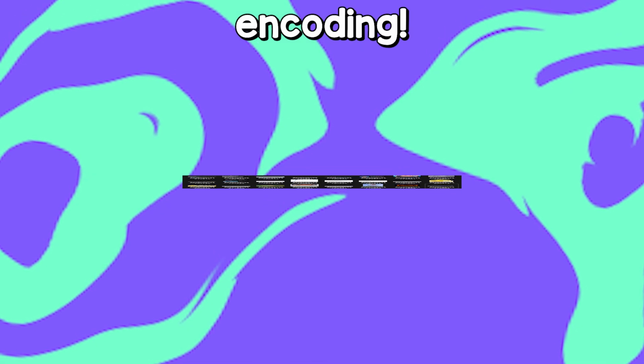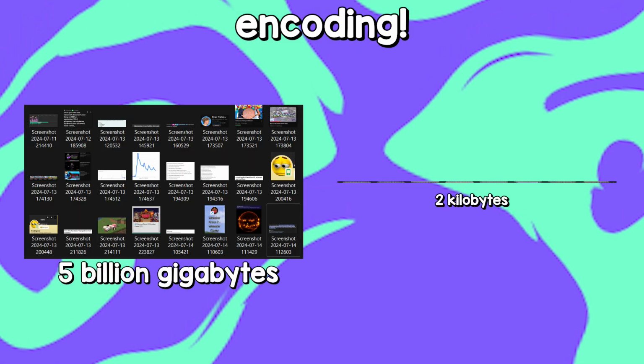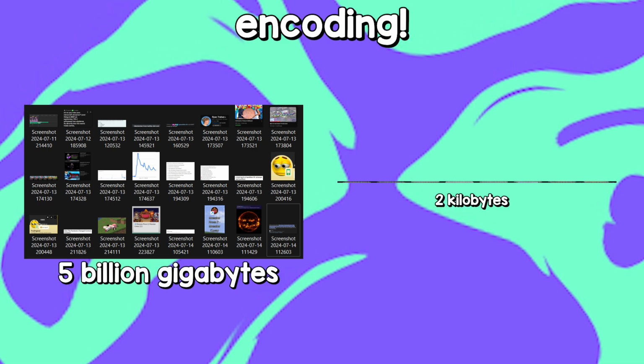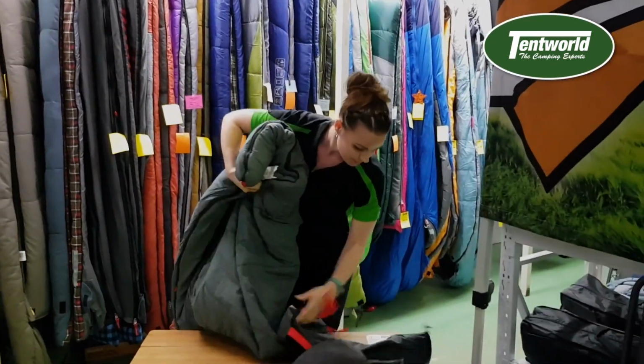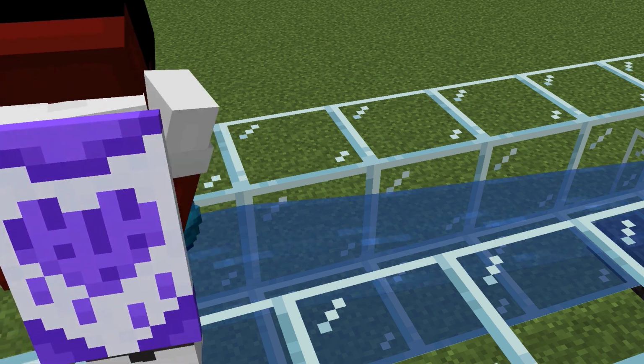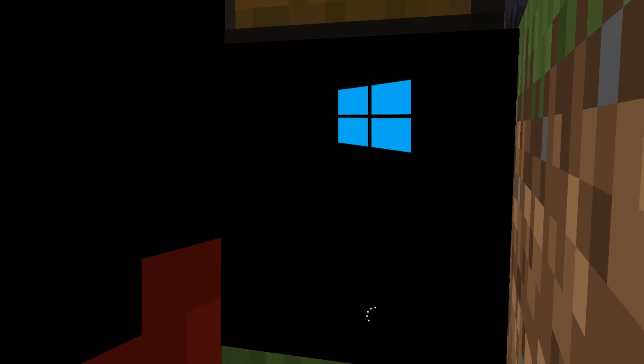Encoding is a type of conversion in which files are squished down into the smallest form in order to save on the amount of data that you have to send over the internet. In a metaphorical sense, think of a video like a sleeping bag. An encoder would fold the sleeping bag down into its smallest form in order to save space. Or in my case, I have a duffel bag that folds down to be smaller when everything's in it. So bam, you've got a smaller video file, and now you've sent it to whatever video host / streaming platform you're using, and then they'll display the video.